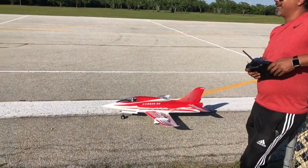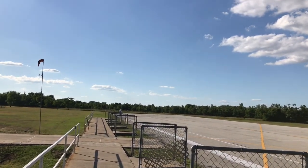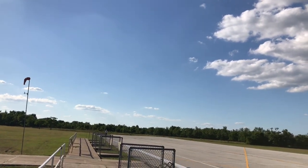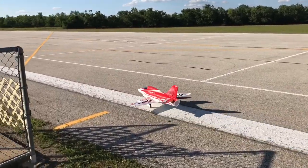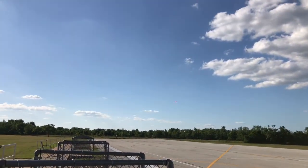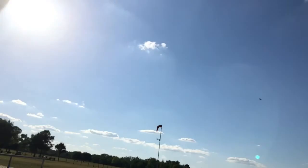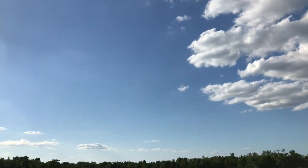All right, we have the Stinger 90 out here at Scobee Field. Teddy just prop stopped his plane. Run, Teddy, run! And I haven't flown in a while, so you might have to stand with me. Oh, okay. Like riding a bike. She's up. Next time, go the opposite way, though. Okay. Don't stick. There you go. She sounds good. Yeah, I'm just flying it at like half throttle now.